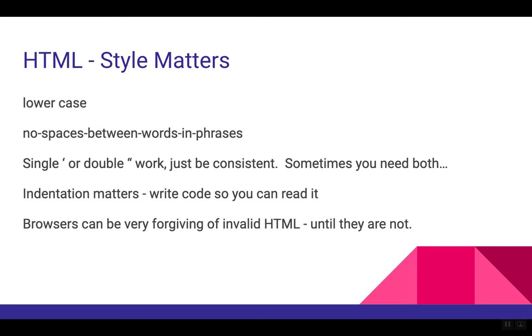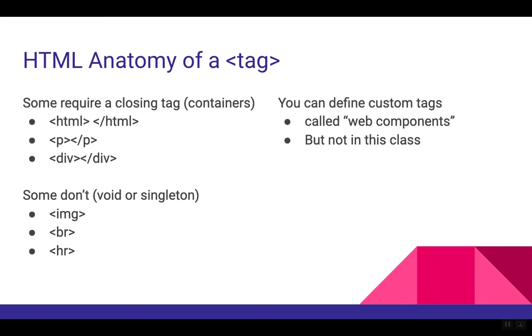So that is another useful tool as well. But just like in JavaScript, you can get away with sloppiness, but then sometimes it just all falls apart in the browser. And sometimes it'll work just fine, and then you make a change, and now the browser is correcting it in a way that's not what you had before. Okay? So I always say the browser can be very forgiving until it isn't. Same with JavaScript.